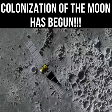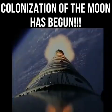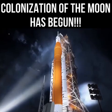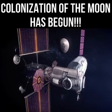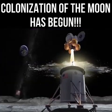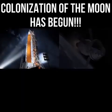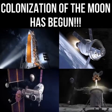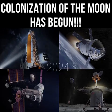But there are many things that need to be done before we can build our lunar base. The Artemis program has 4 main components: the Space Launch System rocket, the most powerful rocket ever built, and the Orion spacecraft, a lunar gateway that will continuously orbit the moon, and the Human Landing System, which will send astronauts to the surface. All these systems will operate together, and early Artemis missions will focus on testing all the components. If all goes well, we could be landing humans on the moon by 2024.